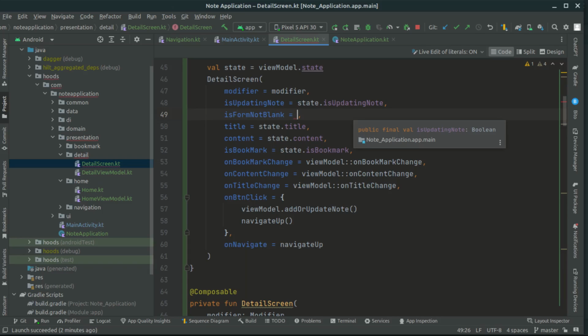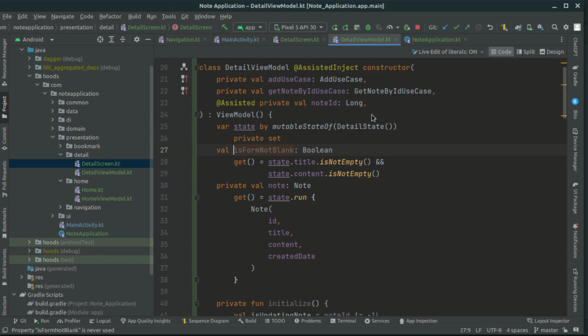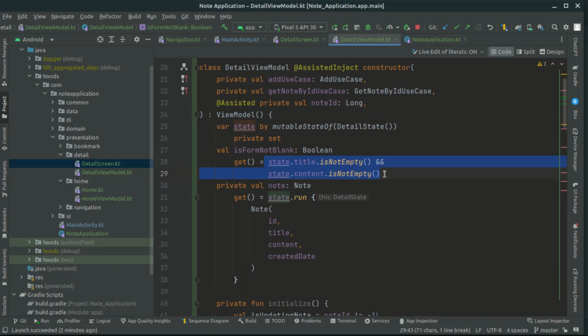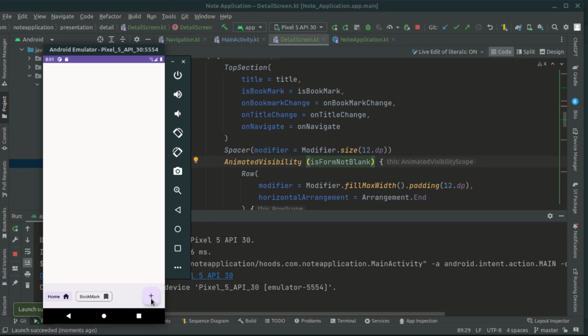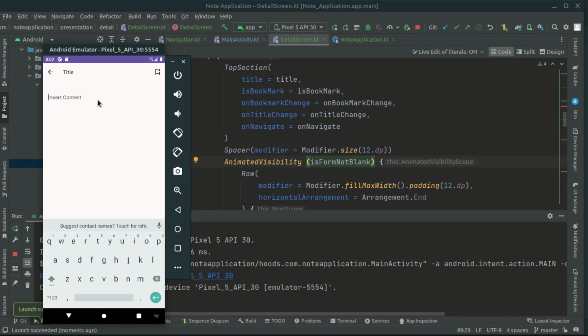So for this case, we have to use our viewModel.isFormNotBlank, because when you navigate here inside our view model, we were not using this variable here, and this variable is going to check between these two states here and show us that if we are actually using this inside our view model. So now let's try to run again our application and see the changes. Now again, our app is launched successfully. Now let's navigate here inside our detail screen, and here let's just write title, and here let's just pass in title content.